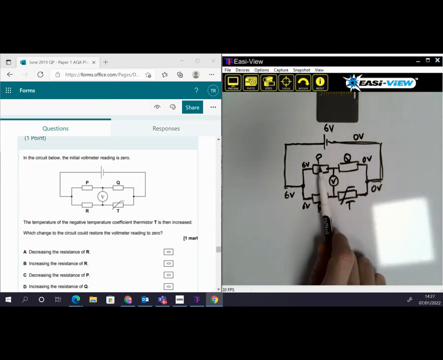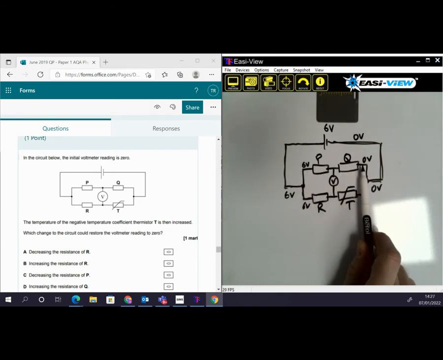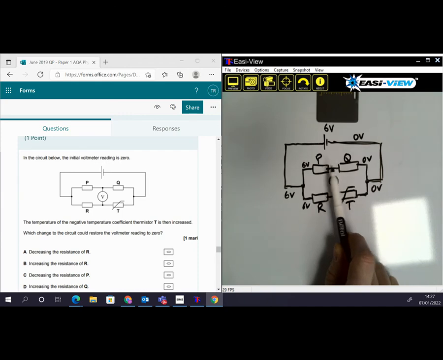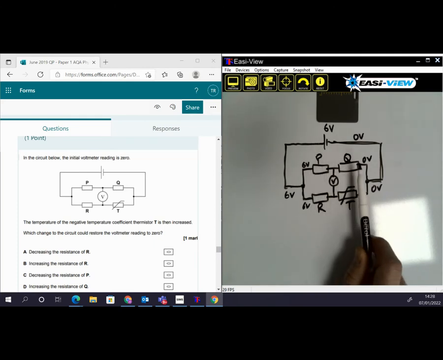Then, if these are equal to each other, half of the voltage will be dropped here, and the second half is dropped here. So it will be 3. If P is equal to Q, it will be 3. If R is equal to T, it will be 3 here as well. So it doesn't matter what R is. R could be a billion. If R is a billion, T has to be a billion. It's 3 volts. P could be 4. If P is 4, Q is 4, and that's 3 volts. So as long as those pairs in the same branch are equal to each other, you'll get the same voltage.